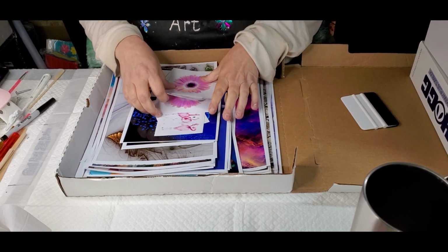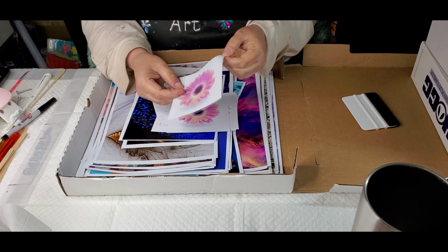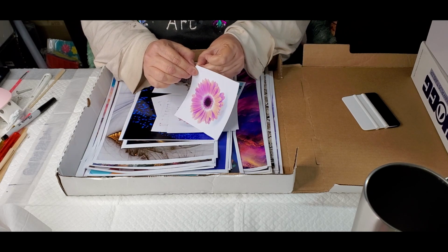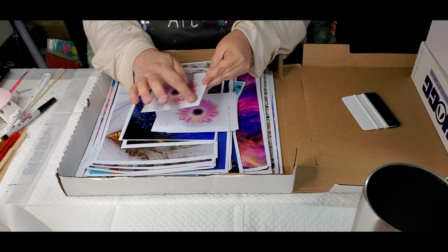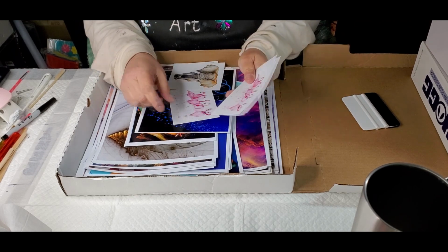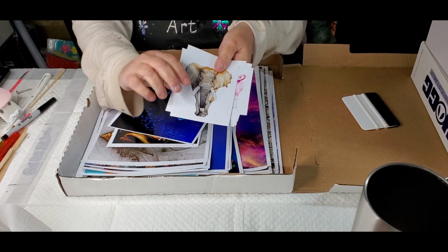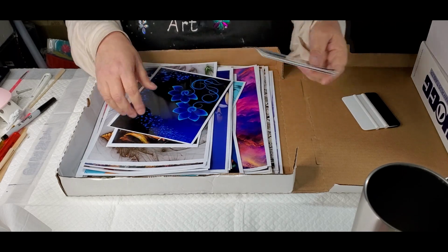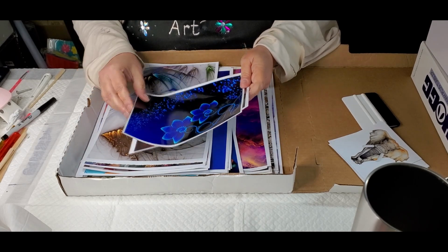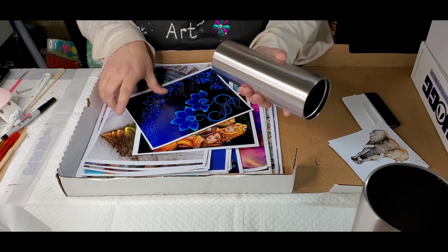So these are just some little ones, and the flowers are already cut out, or this square, or you can have like the whole square too. So here are some little ones you can put on tumblers. Here are some bigger sheets. This is a 20-ounce skinny.